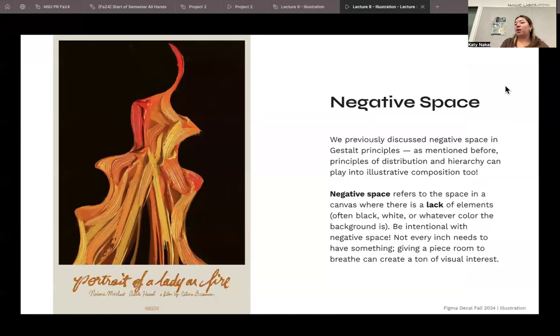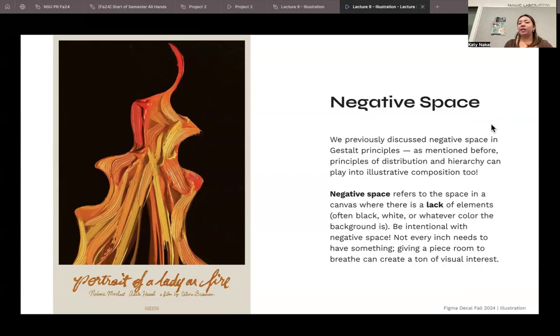Then we also have negative space, which is one of the Gestalt principles, as mentioned before. It uses distribution and hierarchy to create this component. Negative space refers to the area of your canvas where there's a lack of something.